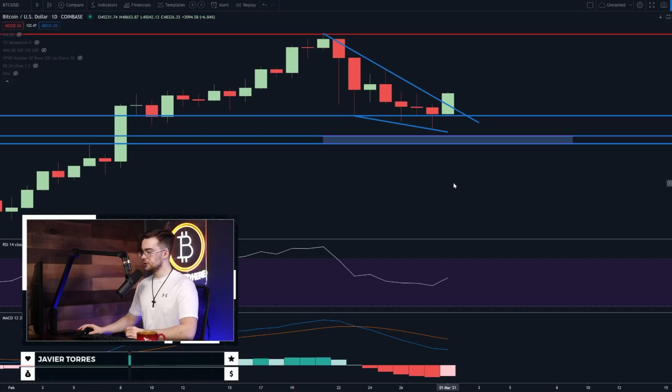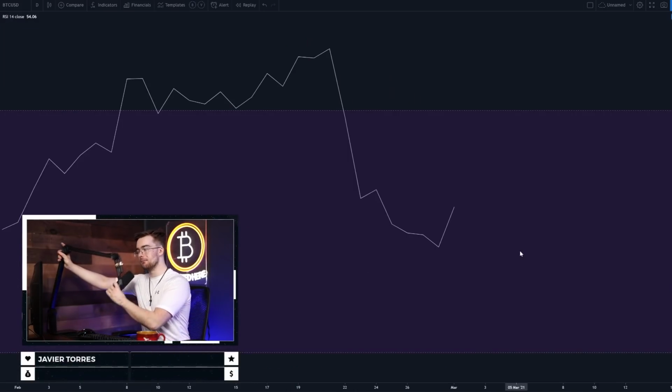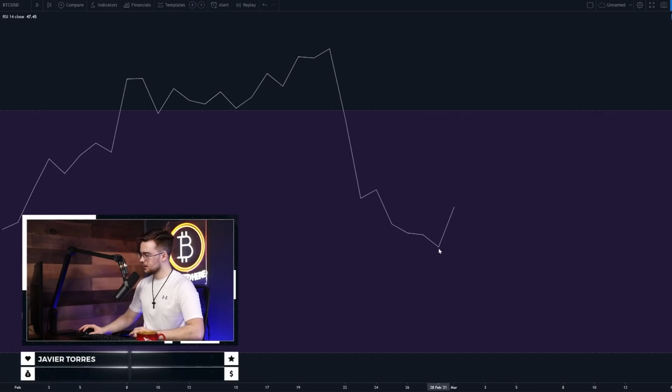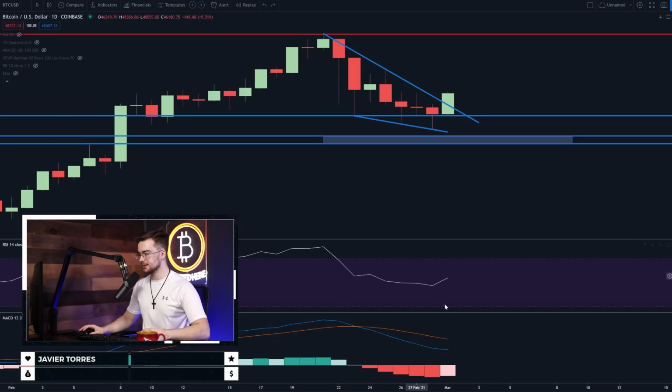Very first thing we want to do in our blank-to-bank format of technical analysis is look at RSI and MACD. These are two of the most popular technical indicators in the entire game, so you need to be paying close attention to them. Notice how RSI has bottomed out and bounced. We've rallied from 47 all the way up to 54 on the RSI. That's a very good sign and indicative that we might be moving into some kind of turnaround.